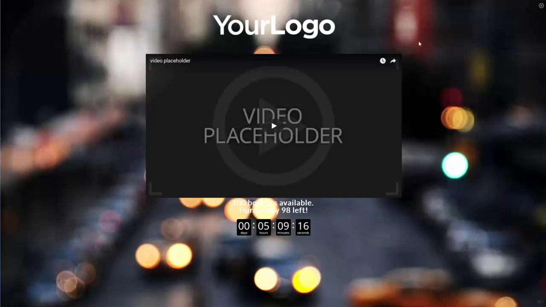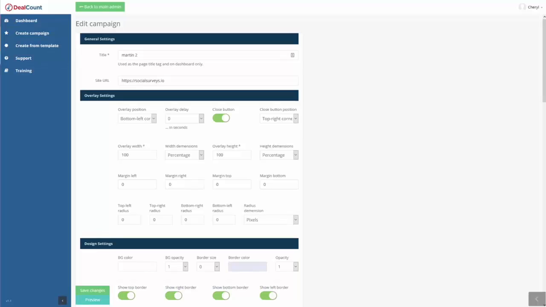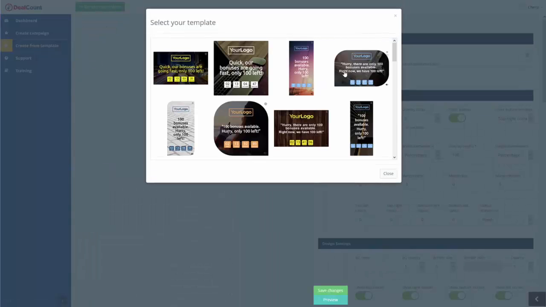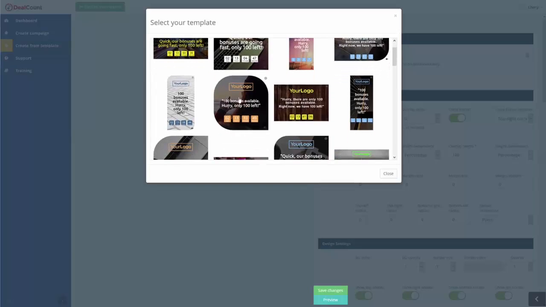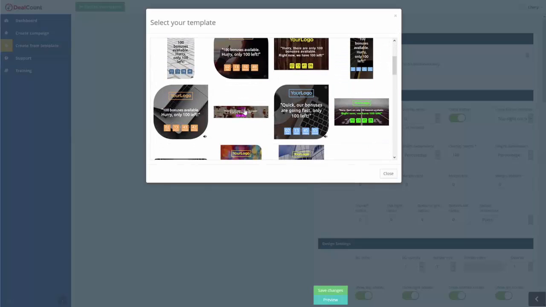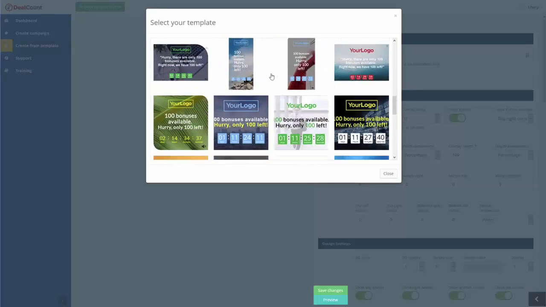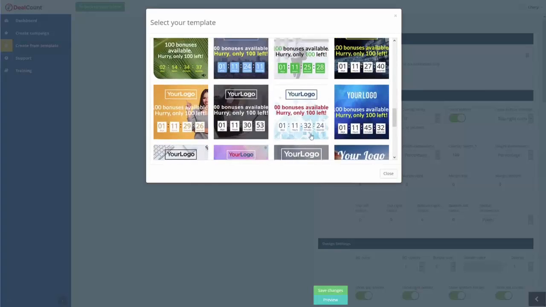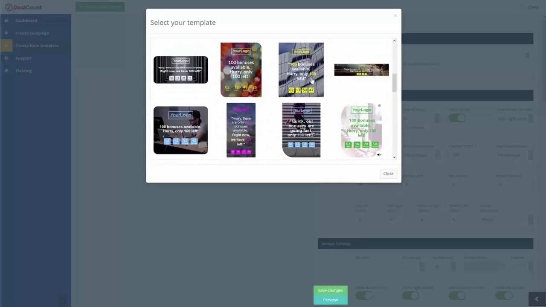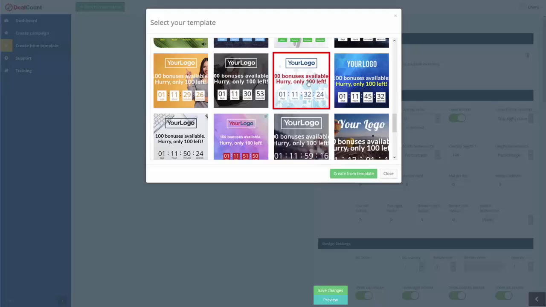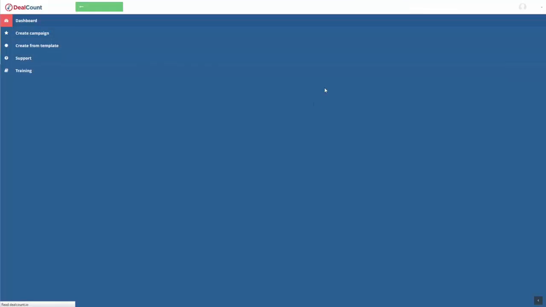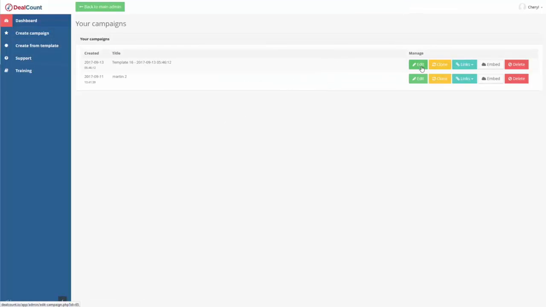I could spend an hour here showing you different ideas and stuff, and we've got a lot of this information in the training. So next thing I want to show you is the templates. So if you want to quickly get started with ones that look really good, just click create from template. We've got all these templates built in, all these different layouts and styles, ones with rounded corners, wide ones that are short in height. All these templates built in, ready for you to use right away from a new campaign. So let's say you want to pick this one, simply click it, click create from template, and it just creates the whole campaign preloaded with content for you. All you have to do is add your own particular links and stuff, and you're good to go.